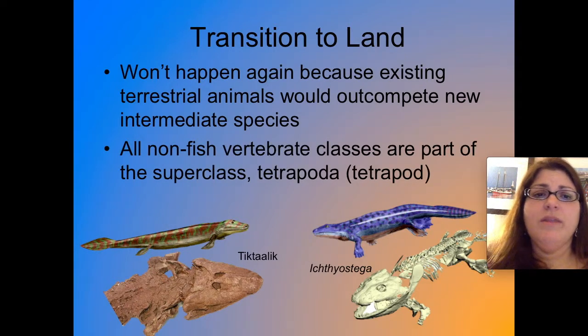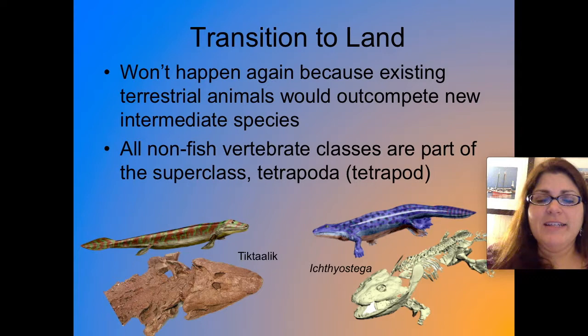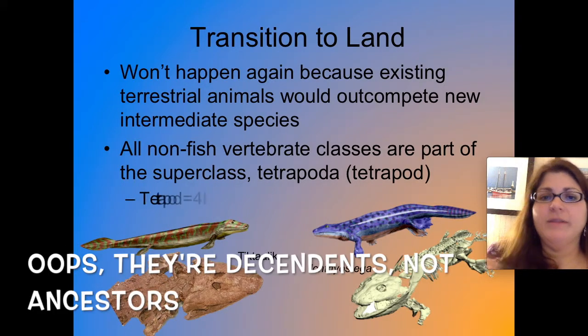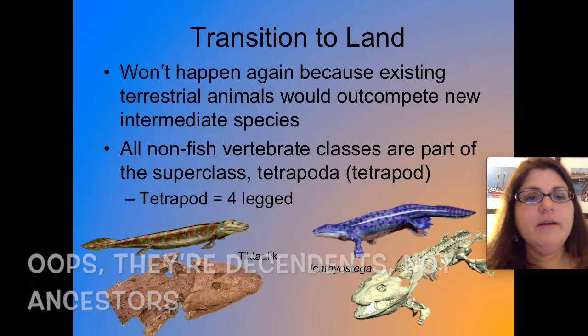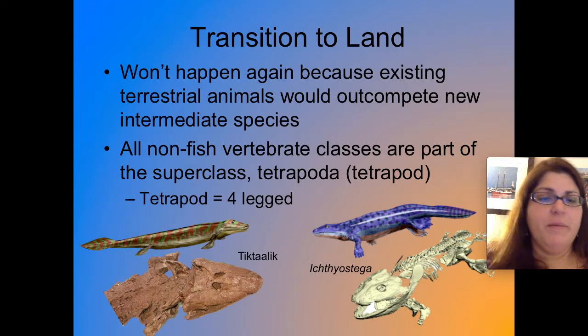It's important to note that all non-fish vertebrates are basically considered tetrapods because they are descendants of a four-legged animal. Tetra meaning four, pod meaning foot. There'll be lots of intermediate species that we discuss in class and that come up in a video that we watch, but I don't need you to know any of them except for Tiktaalik, because we'll talk quite a bit about that in class.